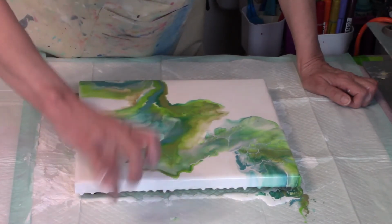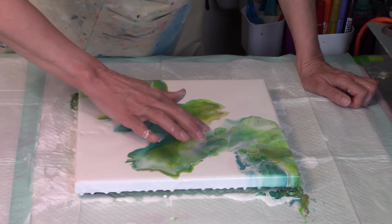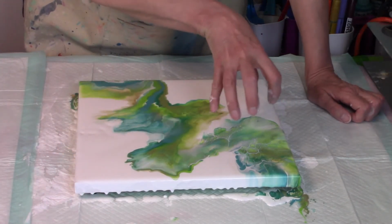I did want a little bit more out here, and I want to fill this spot in a little bit. I love the cells that are happening in here. Wait till you see this section up here, the cells. I don't know what happened here, why I don't have any cells except for right here.